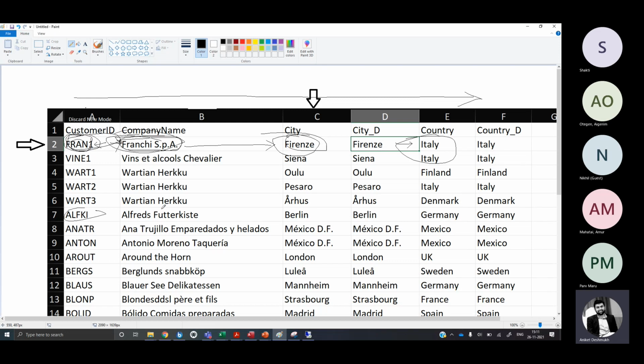ALFKI Alfred's Futterkiste belongs to city Berlin, belongs to country Germany, and so on. Okay. So the file itself represents where that member belongs. So Wartian Herkku belongs to Oulu and Finland country.